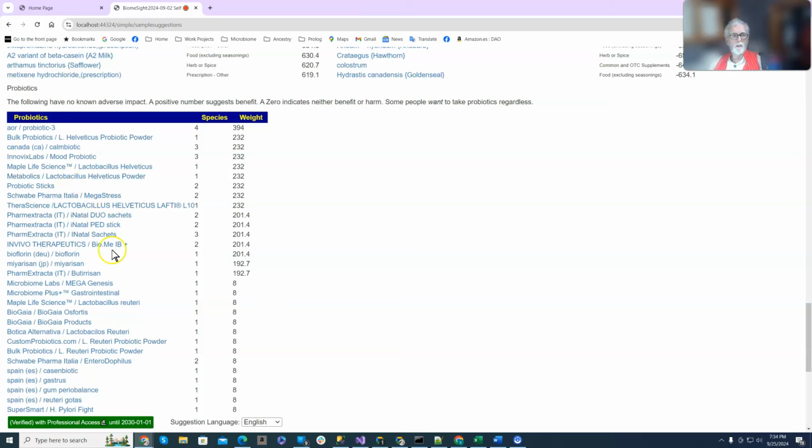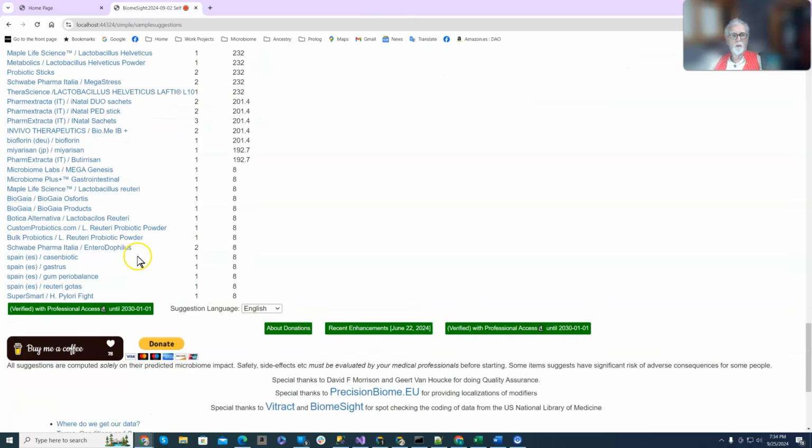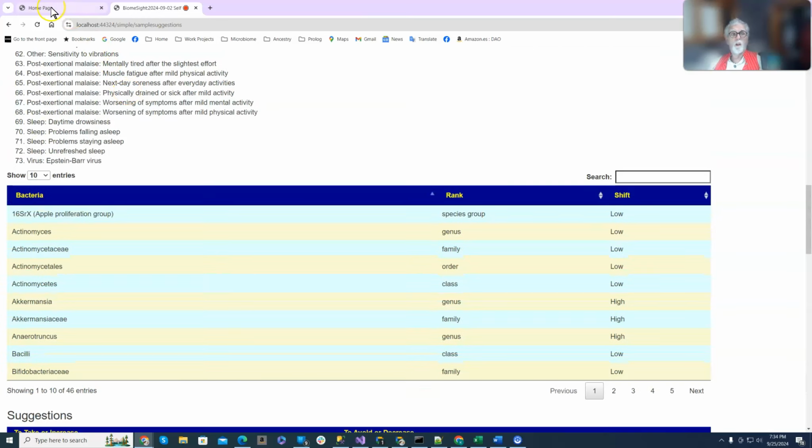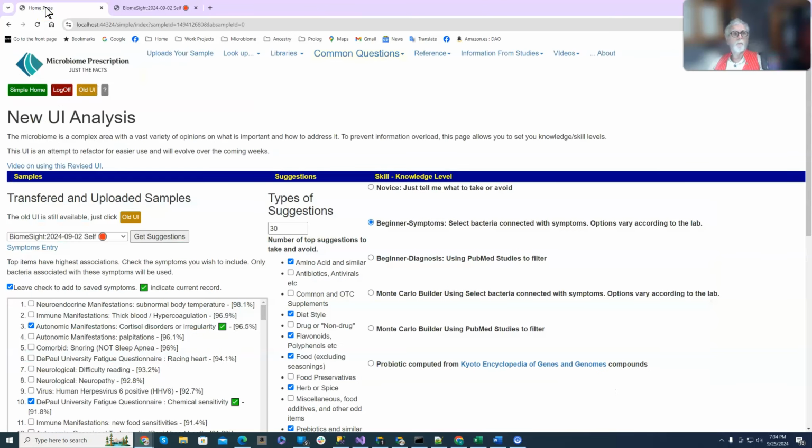Generally when the number agrees, it means it's the same key probiotic species in everything that's there. And then we go down, and then we have a major drop of weight down to 8. So in other words, these are the ones you would probably want to concentrate on taking. The ones with lower values will have probably a lot less impact. Okay, so that is it for method number 1. Method number 2 is going to PubMed studies.